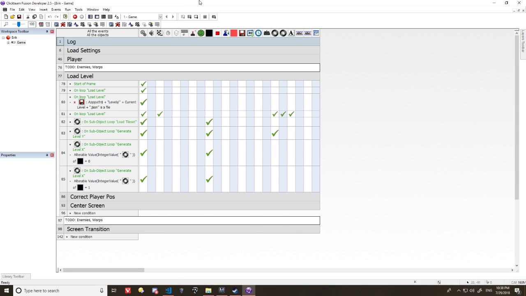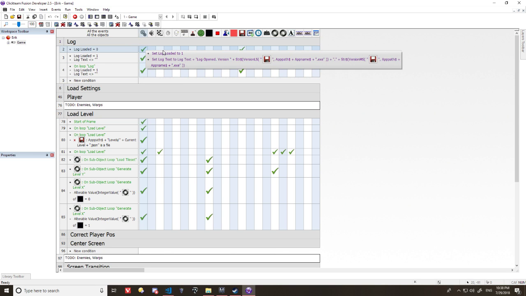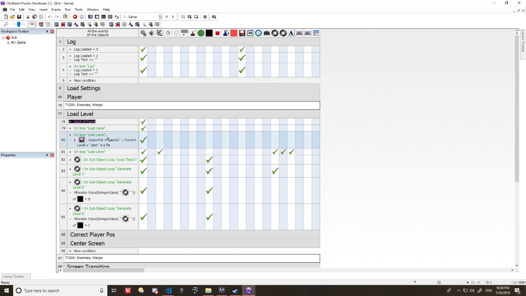Yeah, so why is it that it doesn't... Oh, because this is happening before the log is loaded, that's why. That explains that, okay. Because if this is happening start of frame, log load... okay.